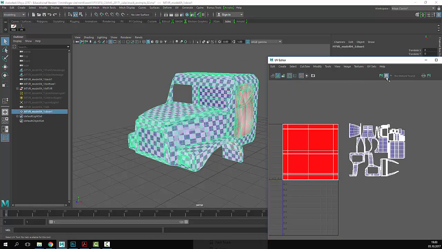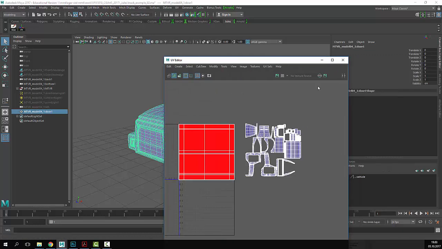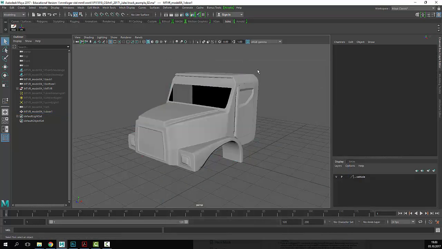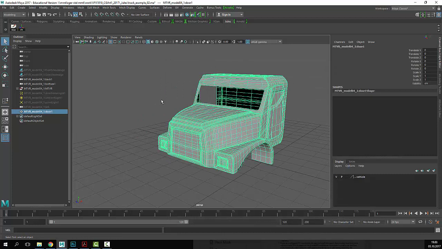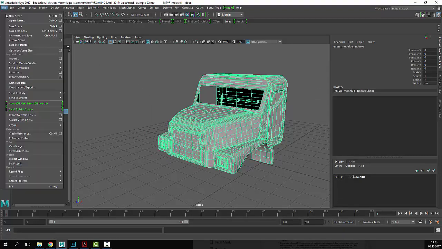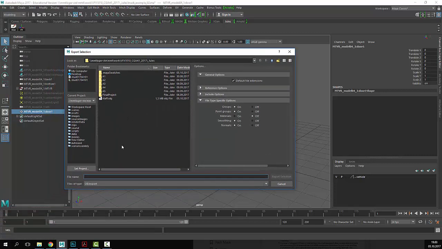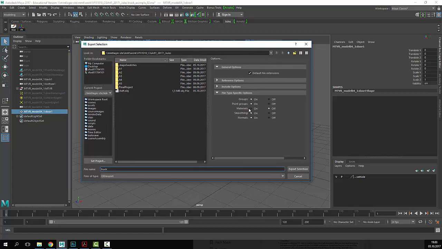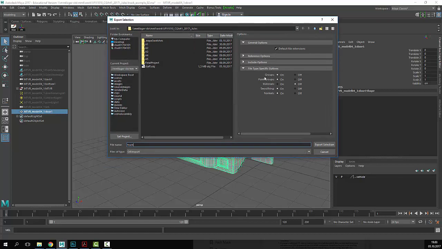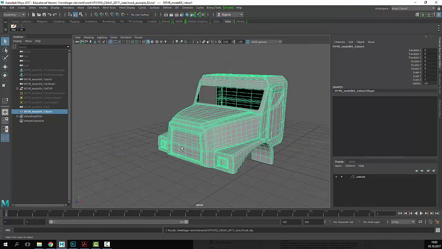I don't want that color indication there. Go away. There you go. All right. So, okay. Export. OBJ, export selection, and we're going to do truck. So I just leave the OBJ export settings as is, except for I turn off the materials. I don't need to export the material for it. That's all. Export, OBJ, export, boom.